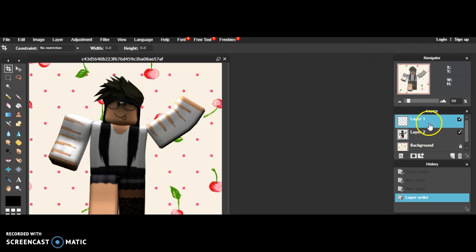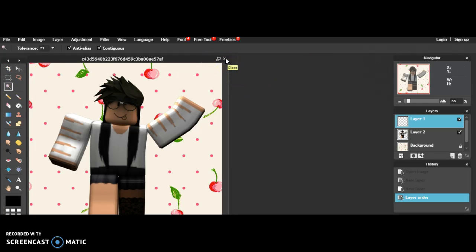But if it's your Roblox character, you have to press the wand tool, click on it, and then click right there, and then just press delete on your keyboard, and then you're literally done. And that's literally all you have to do.